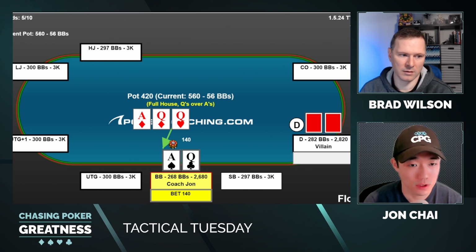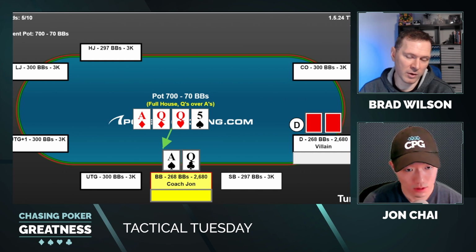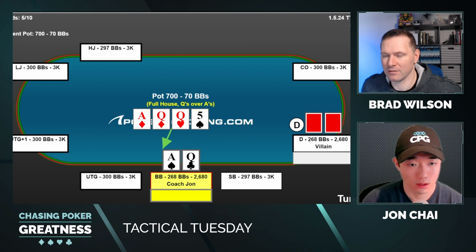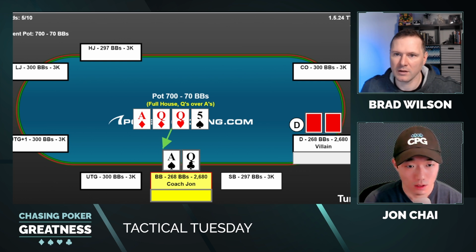Okay. So villain calls, that's nice. And here there's 700 in the middle. The turn's the 5 of spades. You've got 2,600 behind. You got that 140 from their gut shot region, but now you have to blast. Like you don't really have much of a choice.